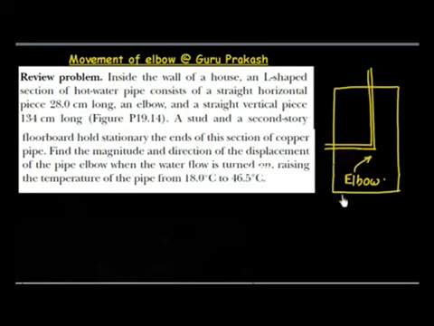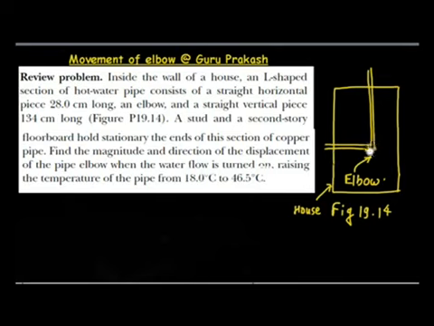This is figure number 19.14. So what you have, this rectangular block is the house. It's not your house, maybe somebody else's house. And this house has a pipe that can flow the water inside the house. This is the first floor, this is the ground floor.